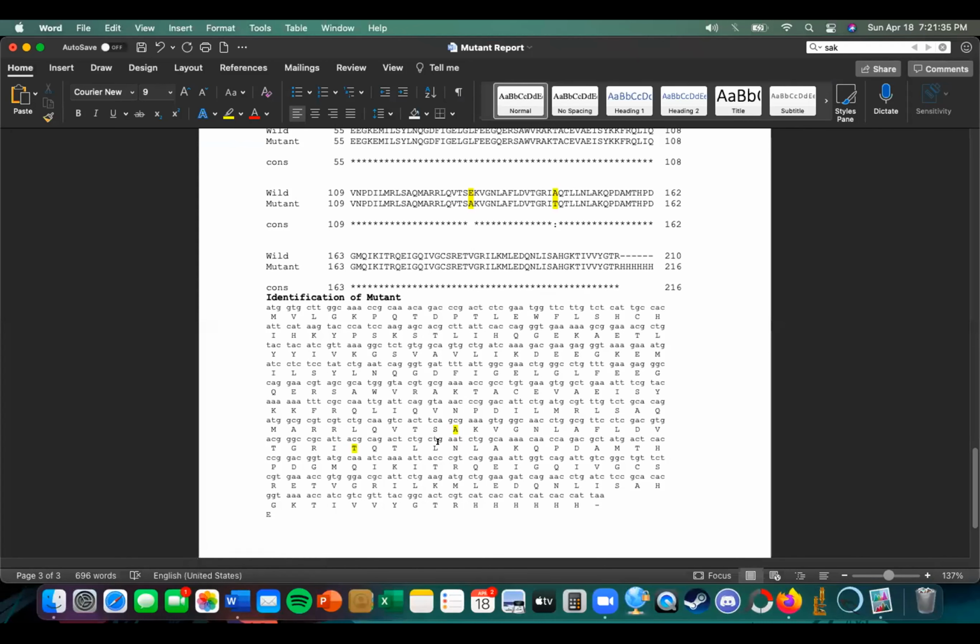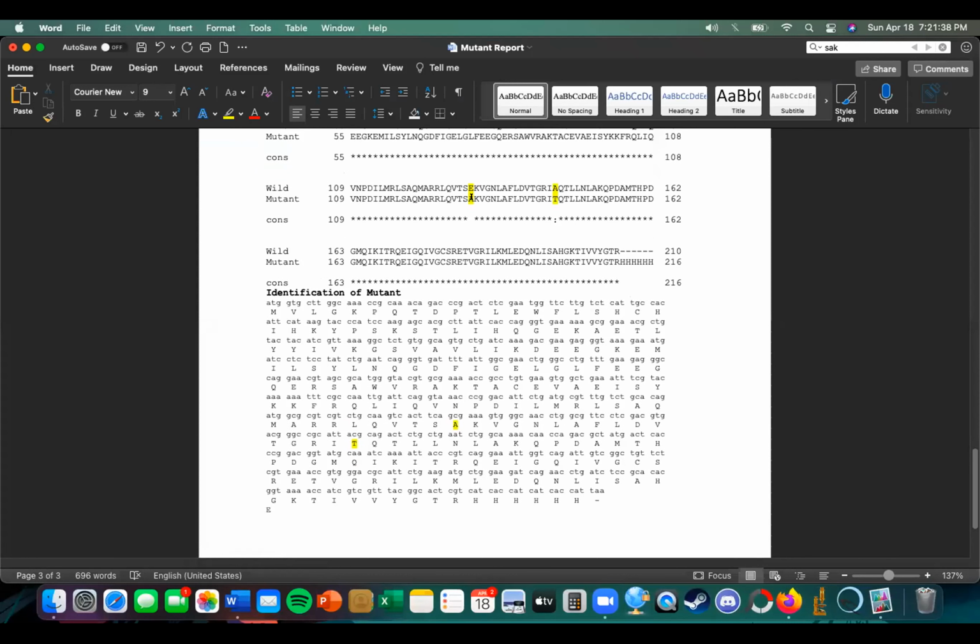Okay, so from here, we discover that these were our mutants, so we highlight those. And so now we just need to label them. So it's 1, 2, 3, 4, 5, 6, 7, 8, 9, 10, 11, 12, 13, 14, 15, 16, 17, 18, 19, 20. So there's 20 here, 40 here, 60, 80. Oh, shoot.